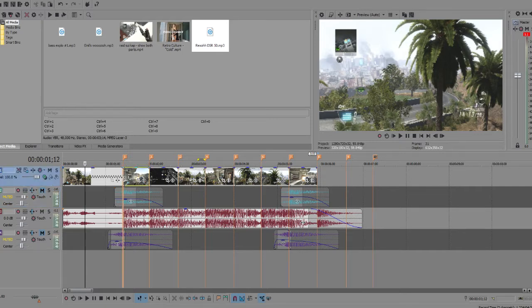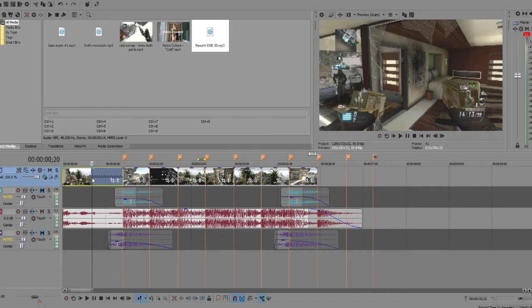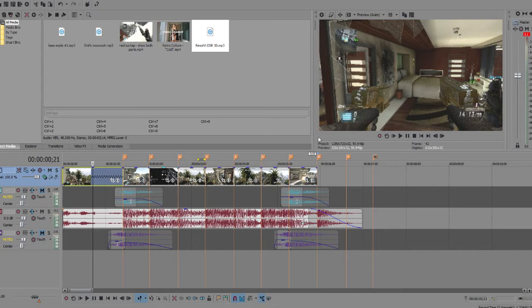So I'm actually about to quit editing since my Vegas constantly crashes, but as of right now I'm using my brother's computer. I'm using all of his stuff. That's why he's on Windows 10. I'm on Windows 7 because I don't like Windows 10. So I'm using his computer because it doesn't crash.